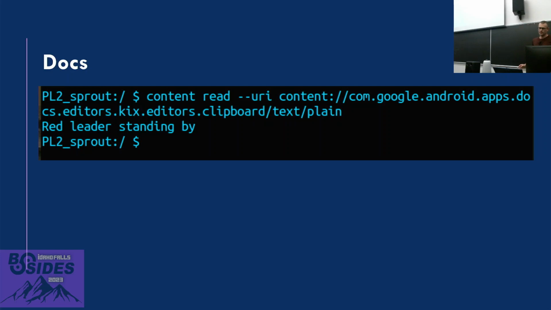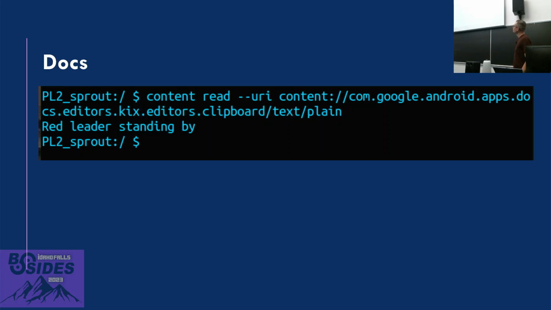To read a content provider, you have to use the ADB shell command. In this screenshot that I'm emulating, I was actually inside of a shell on my Android device, so I don't have the ADB shell words prepended to this, but if you were trying to run this on your own device, you would have ADB shell, then the rest of it. The content command tells Android that we want to talk to a content provider. Then the next word, read, tells it we just want to read data from it. We don't want to write data. We don't want to try and delete it. We just want to read data.